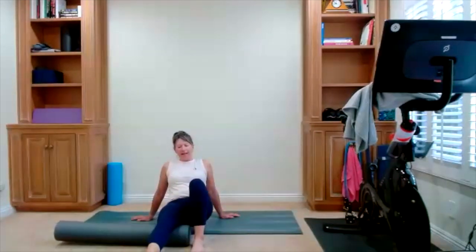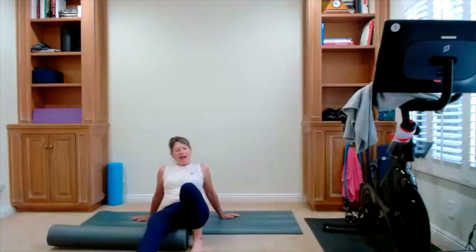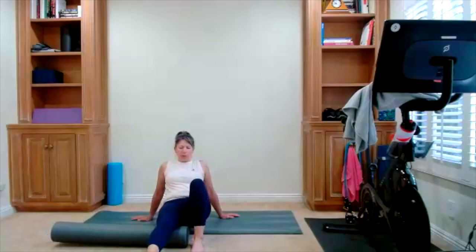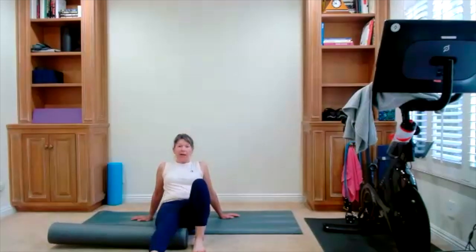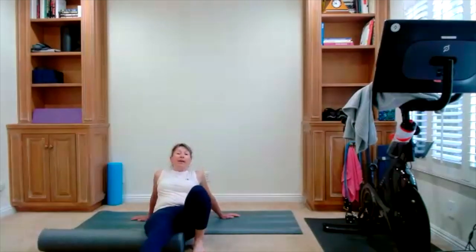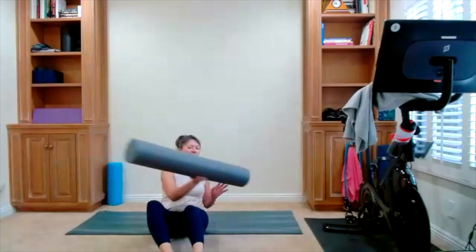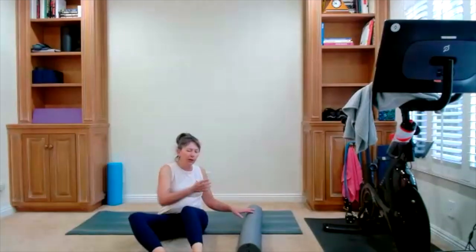I like to do one leg at a time, and that is just so you have that assistance from the other leg to kind of help you roll it out. You're going to finish that one up here, and we're going to take this right into our quadricep stretch. So I want to get the front of our thighs real quick. If you're using the foam roller, you're going to bring it into your hip crease.